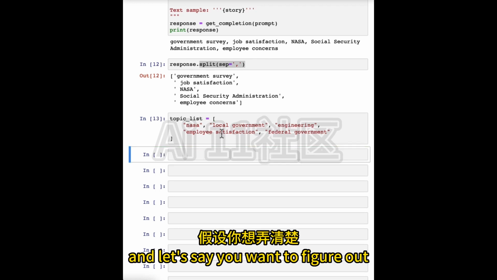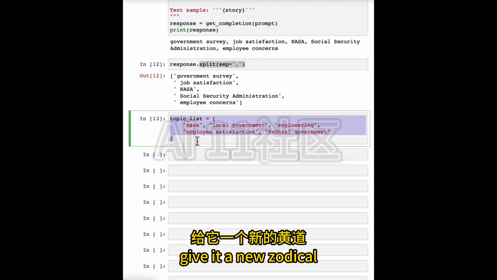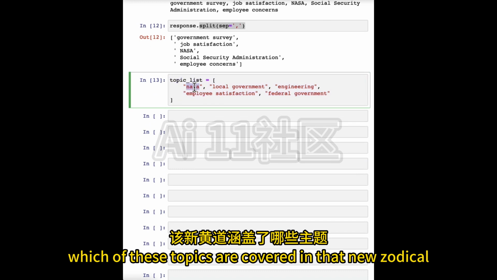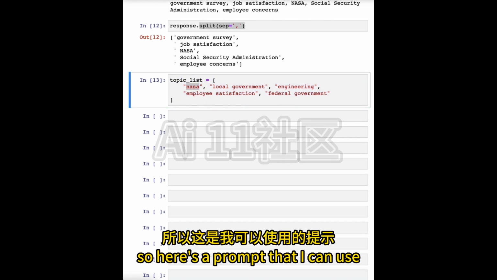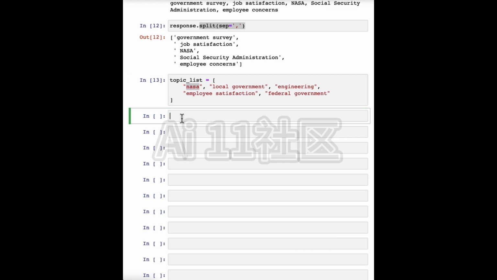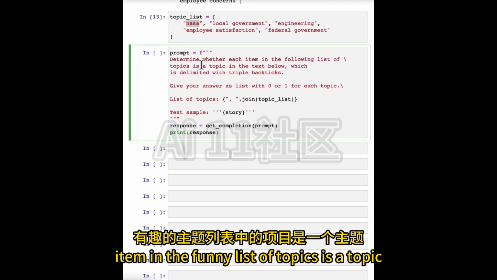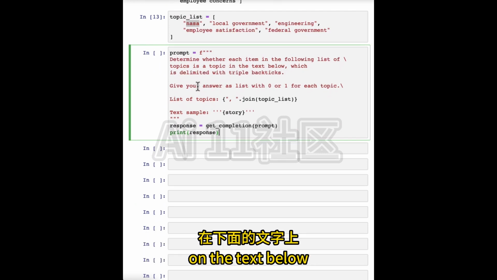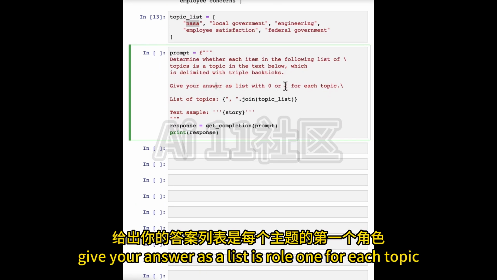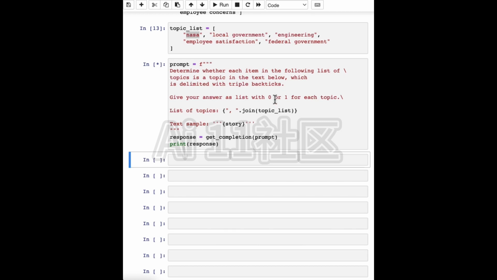And let's say you want to figure out, given a news article, which of these topics are covered in that news article. So here's a prompt that I can use. I'm going to say, determine whether each item in the following list of topics is a topic in the text below. Give your answer as a list of 0 or 1 for each topic.